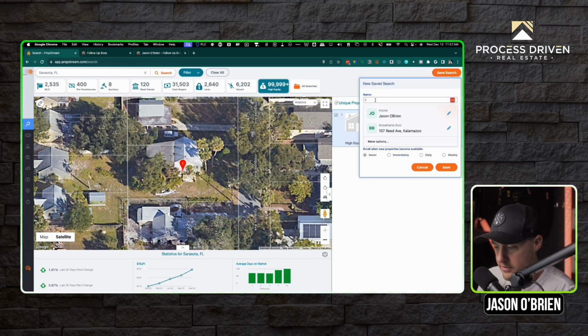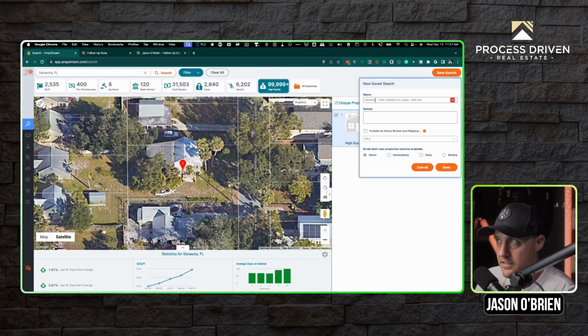I'll just do that as well. Sarasota Tired Landlord, 10 plus years with lien. So you could put this in the details as well. I like to get descriptive on my titles. And then you can also have here email when new properties become available: immediately, daily, or weekly. I'll just do weekly for now.